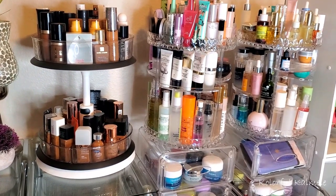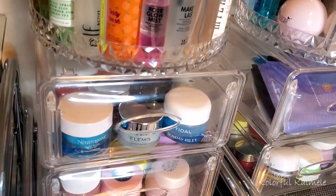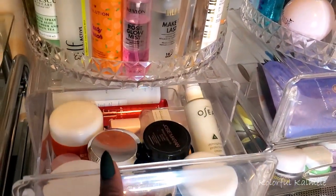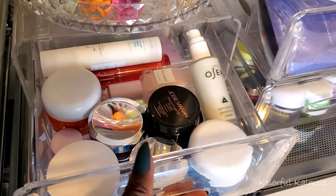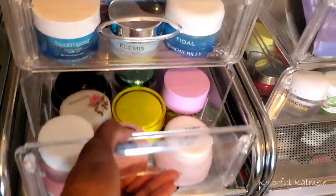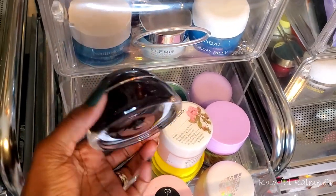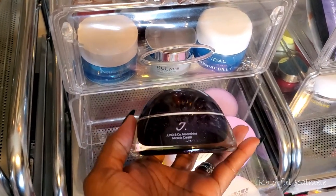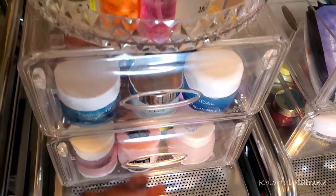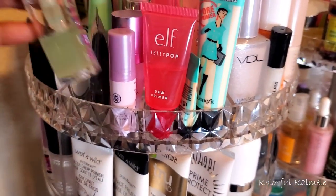Now that we've covered last month's shop my stash, let's pick new items. Since I'm doing this twice a month now — every two weeks — I'll pick less stuff. For moisturizer I'm going with the Juno and Co Miracle Cream because I haven't used it in a long time and it's super nice. For primer I'm pulling the Milk Makeup Hydro Grip — just this sample size, halfway done, so I can finish it up.